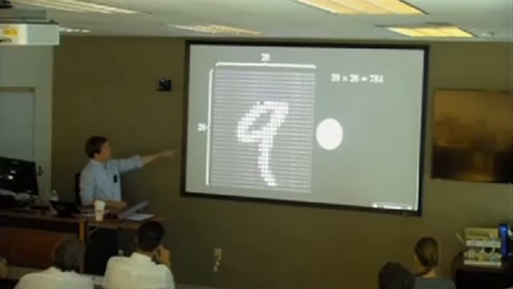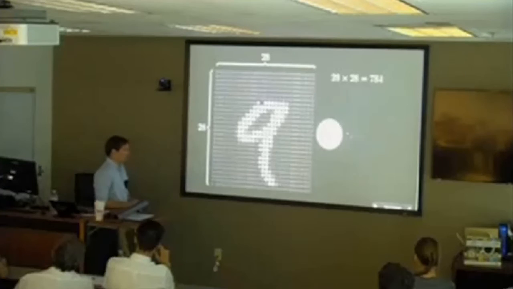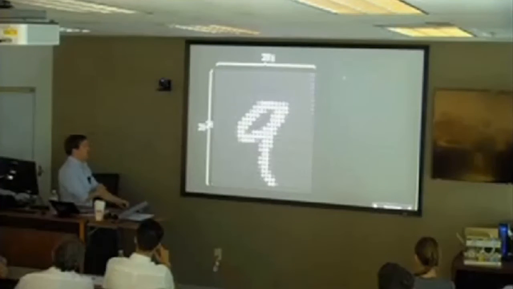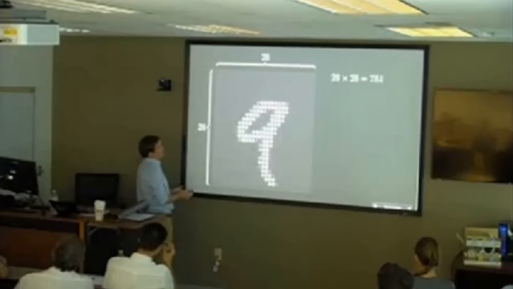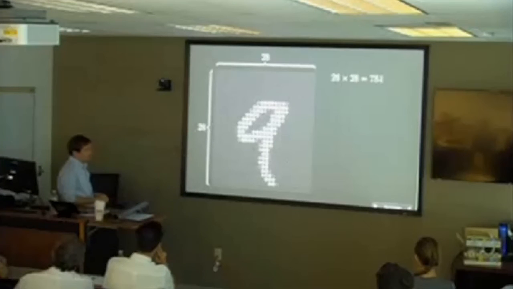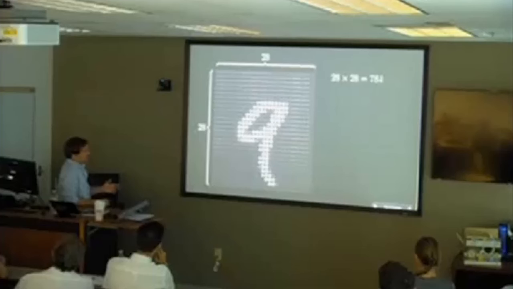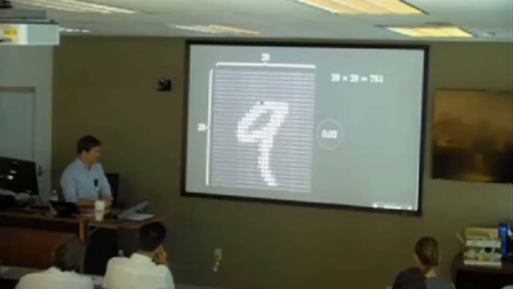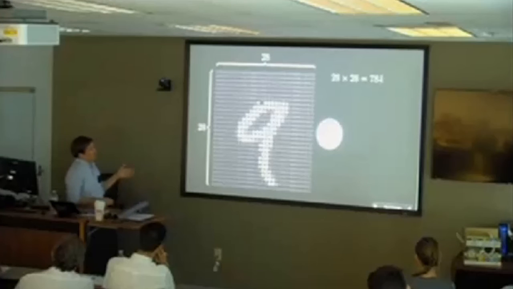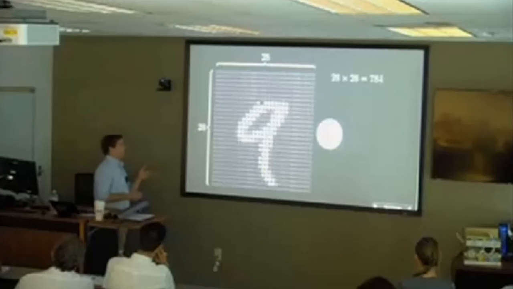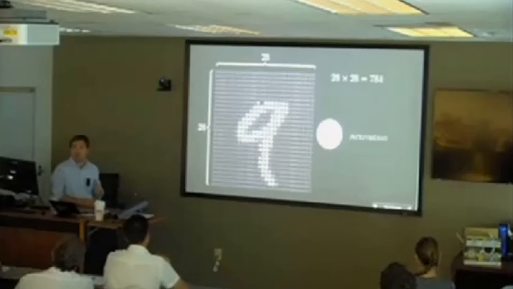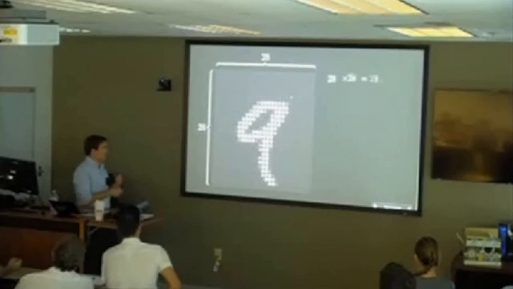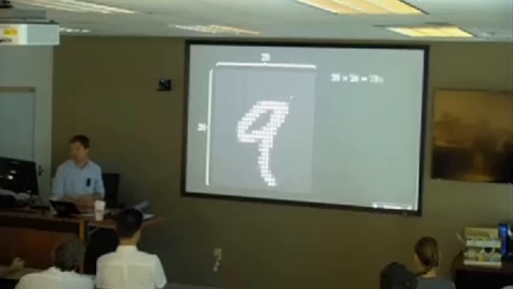So the brightness of each square is a number that's going to tell us the activation. This is like the retina, the very beginning. We have a 28 by 28 image, so it's going to give us 784 of these inputs. Each pixel will be an input to our neural network. Then we want our network to be able to deal with the different brightnesses and try to understand what these mean. If I were to just print out this list of numbers, you'd have no idea what it was.